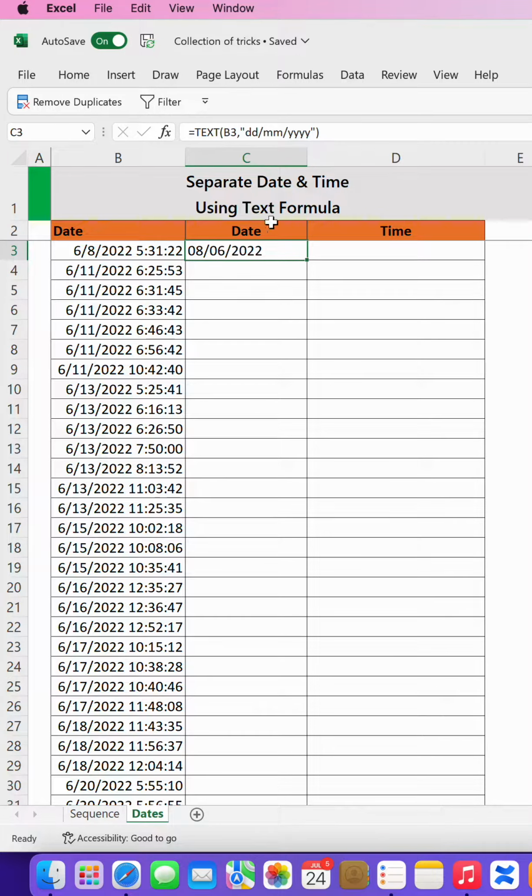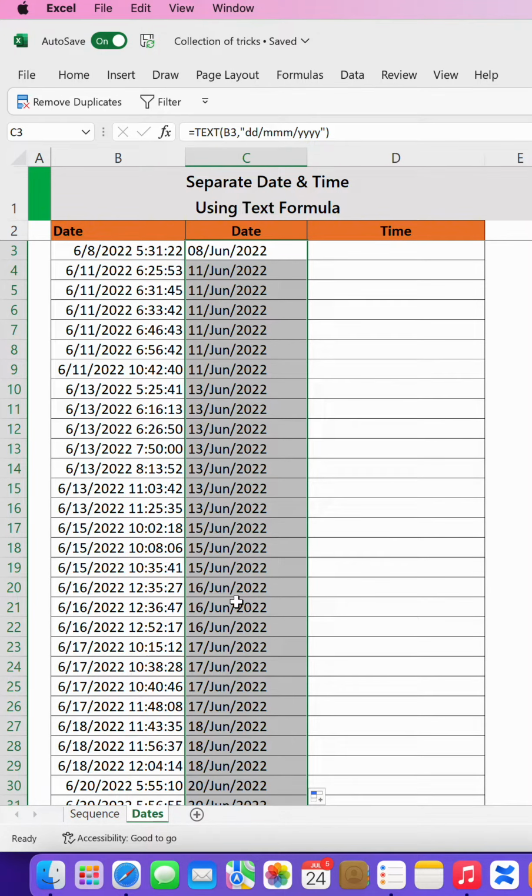So this is it, which means if I change the M's to be 3, I'll get the month in words. If I change the Y's to be 2, I'll get it shortened. So that's how you do it. You can play with the format depending on how you need it. So I'll go with this, which means if I add 3 M's, then I'll get it in words. So when I autofill this downwards, and that is it.